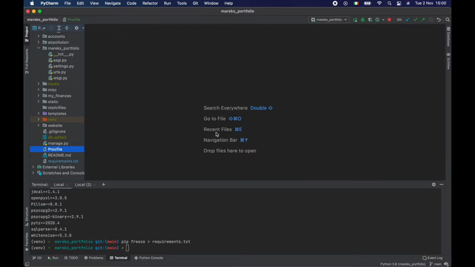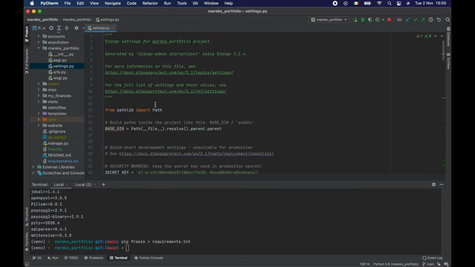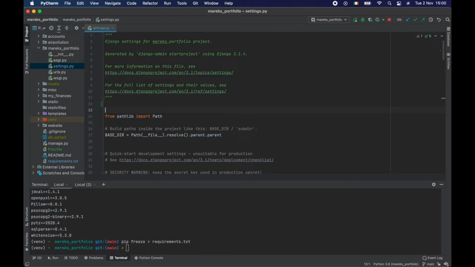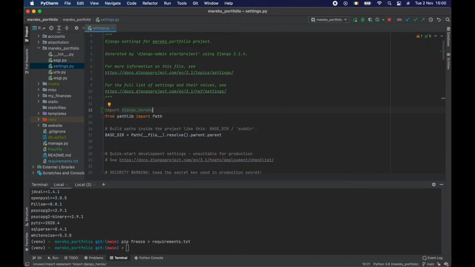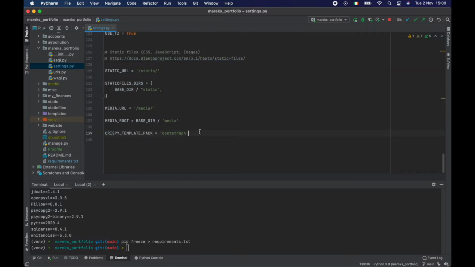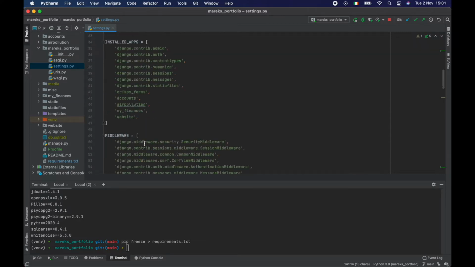Okay, so now that we have this new setup, let's go to settings and add some libraries here. So django-heroku, that's the stuff that we need here. And all you have to do, let's go all the way to the bottom here and say django_heroku.settings, and we just pass those locals in here, right? So this is some sort of a global function that we pass into this function that is part of this library that we just installed, and I imported it here.